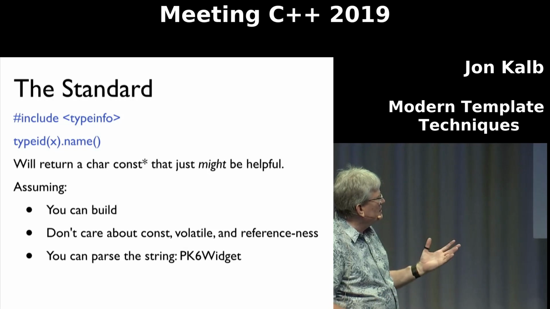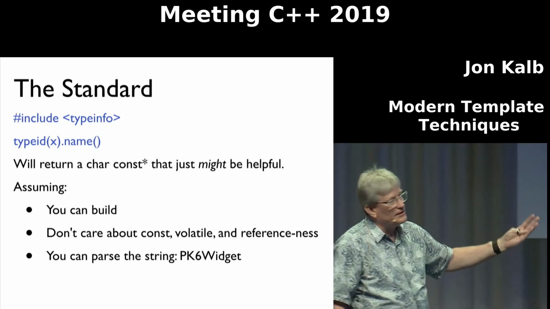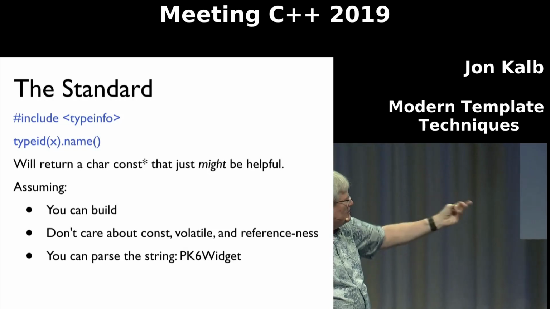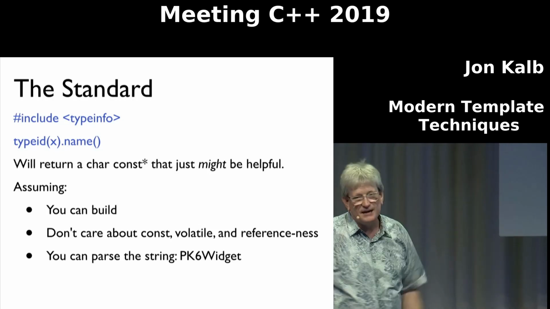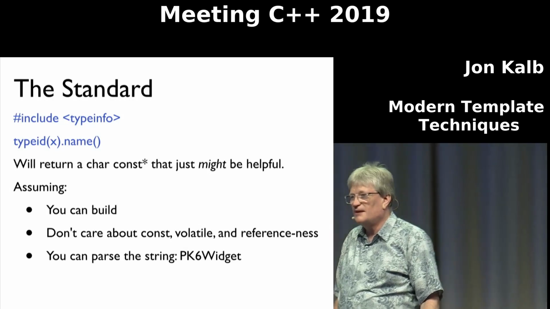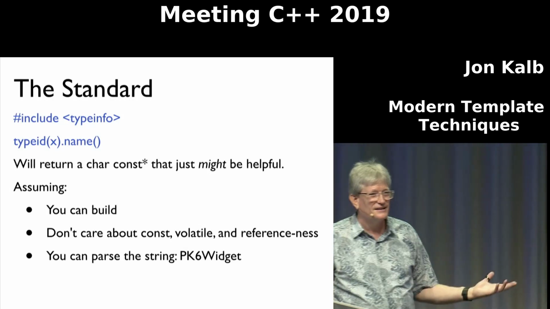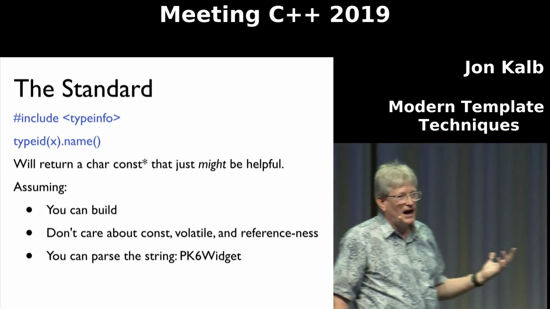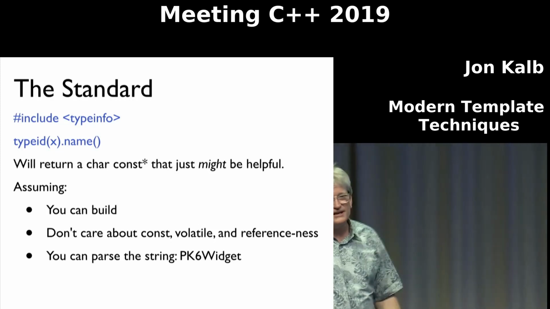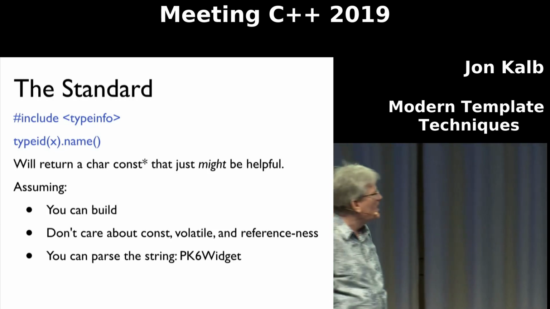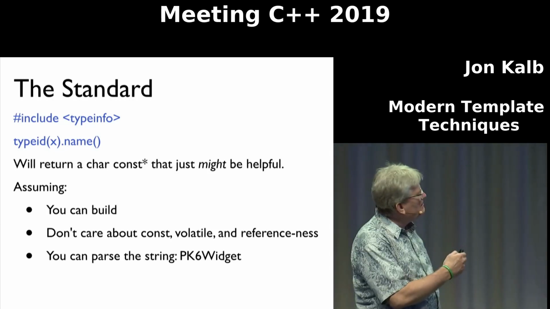The other thing is that this is returning the mangled name. How many of you look at PK16 widget and can tell me what that type is? Anybody an unmangler enough to tell me what that is? I think it's a pointer to a const widget, right? Const starts with a K, right? All right. So that may not be terribly helpful.